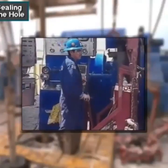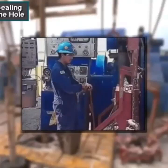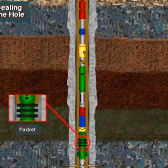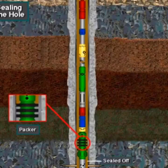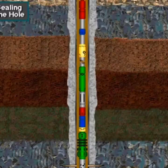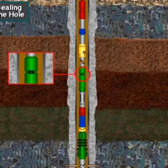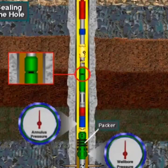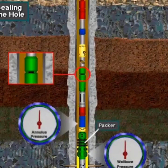With the DST tool on the bottom, the driller slacks off the drawworks brake to put weight on the tool. Weight causes the packer to expand and seal off the hole beneath it. With the hole sealed by the expanded packer, the DST operator rotates the drill string. Rotation opens ports inside the DST tool, and formation fluids flow into the tool and to the surface. During this time, crew members closely monitor annulus pressure to make sure the packer maintains a good seal between the hole section being tested and the annulus above the packer.